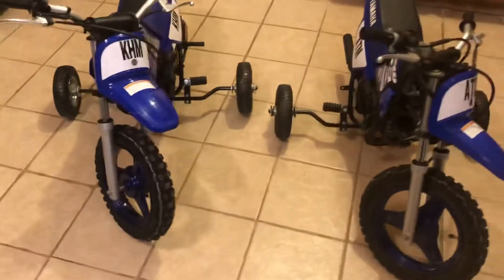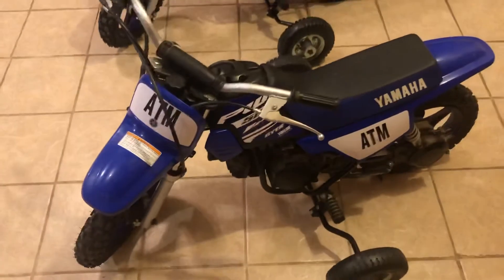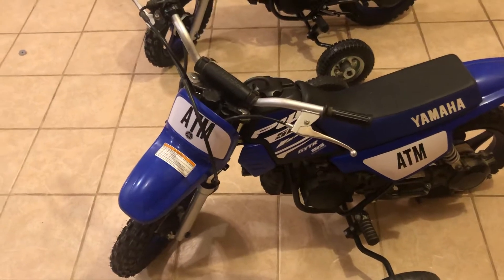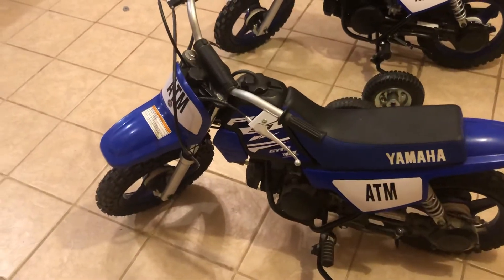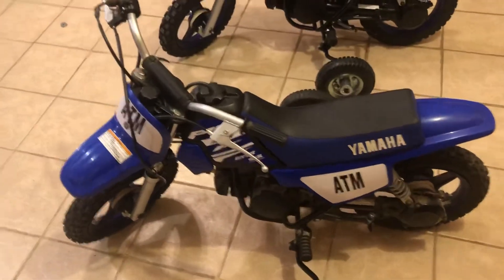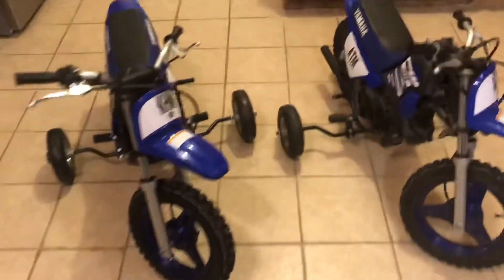When I bought this I was actually looking at a CRF50, but on these little engines the two-strokes just seem to run forever. This one here has had a little over two years and all I've done is run really high quality gasoline in it and run some Sea Foam through it, and this thing fires right up every time. I haven't had to do a single thing with it — I'm really happy with this. I wish they still made more two-strokes like they used to.